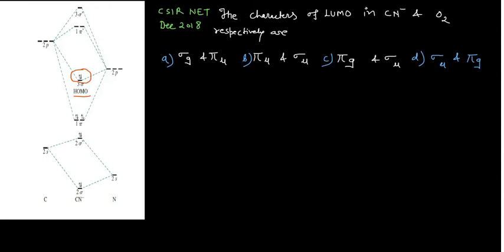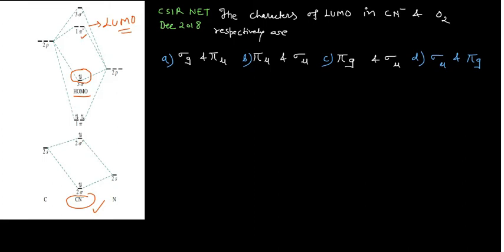But right now this is the HOMO, the highest occupied molecular orbital. Then immediately after that you have the LUMO. This is the LUMO of cyanide. When this is the LUMO of the cyanide, then what is given here, you see here, it is sigma. Whenever you have the sigma, this is forming the 3 sigma orbital, and this one here is the LUMO. The question is on the LUMO. So the LUMO is the pi anti-bonding.